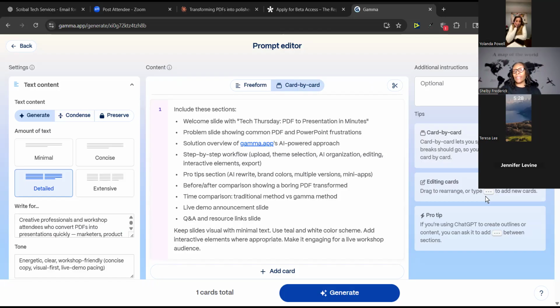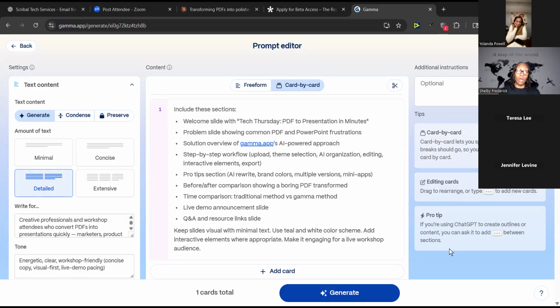But I can also edit it if I wanted to have just a certain content on one card without overloading it. Okay. So again, it tells you down here in the pro tip, if you're using ChatGPT to create outlines or content, you can ask it to add the three dashes between the sections.